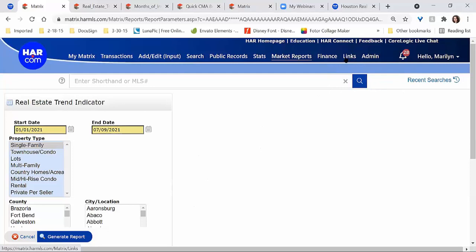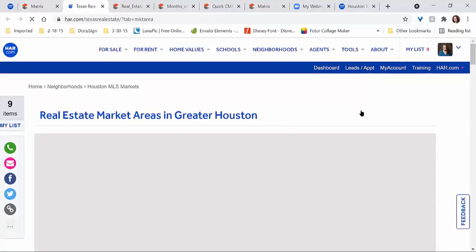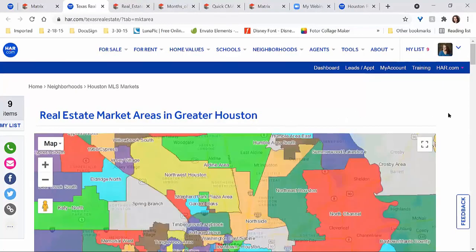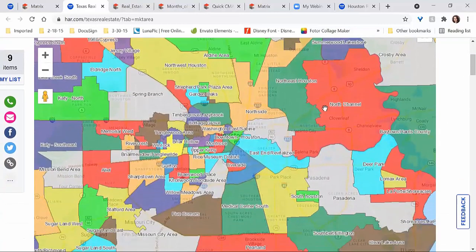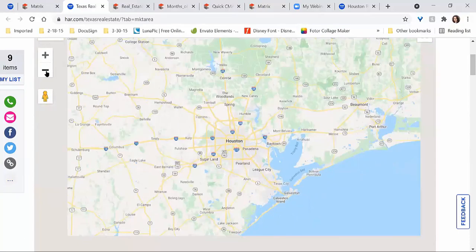You can do that two different ways. In the links section, there is a link to the map. So we can go to the Geo Market Area Map there. And this illustrates all of the different geo market areas that we cover in MLS. It is quite a large number of geo market areas.